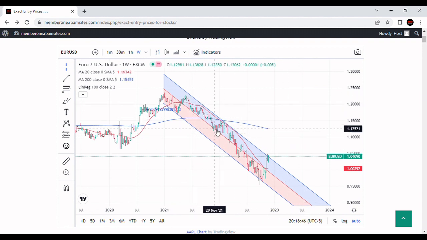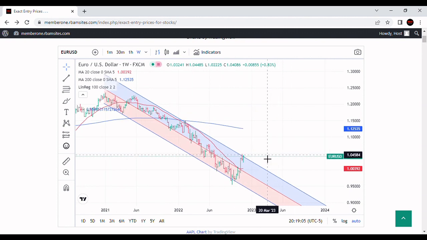The middle line is fair value. The first line out here is a 2 standard deviation bar, and this is a 2 standard deviation bar to the bottom, and the middle again is fair value. You can see it's respecting it, so we have to look at it. It's respected it to the downside, roughly respected it here, definitely respected it here, and now I'm expecting it to respect it here. So what does that mean?